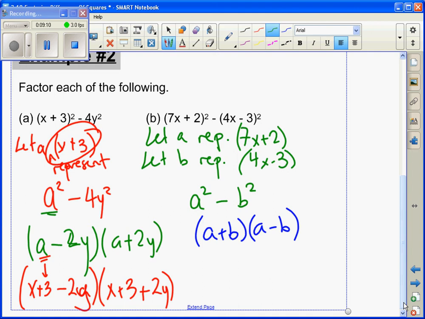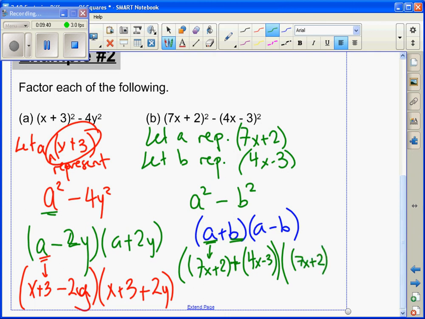Now all we have to do is write some substitution in here. So a is 7x plus 2, right, that's a. And b, we're going to add b, is 4x minus 3. You'll notice that I'm kind of overusing brackets here, and that actually is important because of this second binomial because we're subtracting. Okay? Because remember, subtraction is kind of like the distributive property. So for A, we've got 7x plus 2. We're going to subtract B, which is 4x minus 3. And close that last bracket.